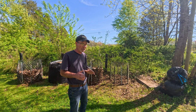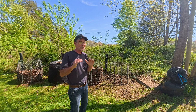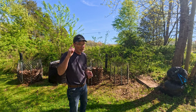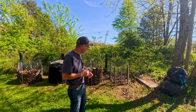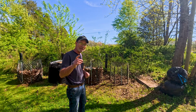I usually do this during the summer. I'm sure that with early spring grass clippings, the nitrogen level is probably a little higher. That's okay, duly noted. We got it. So this is where we're at. We're back to 152 degrees. So we'll monitor the pile, and as soon as something changes, I'll give you an update.